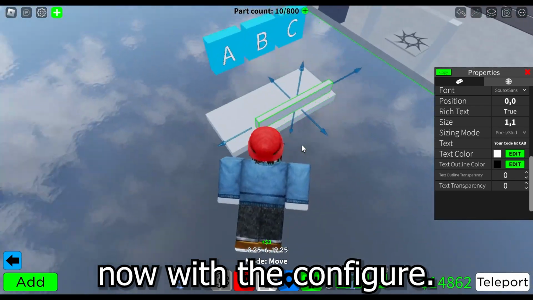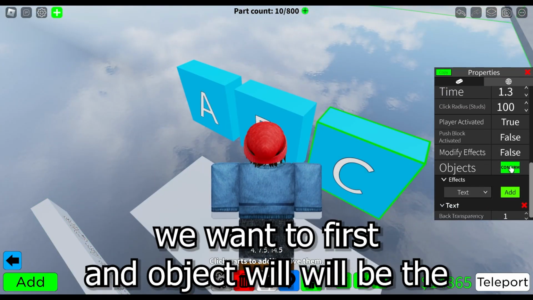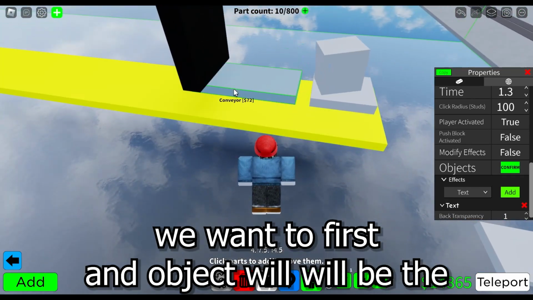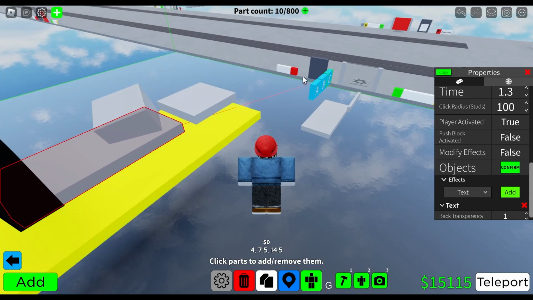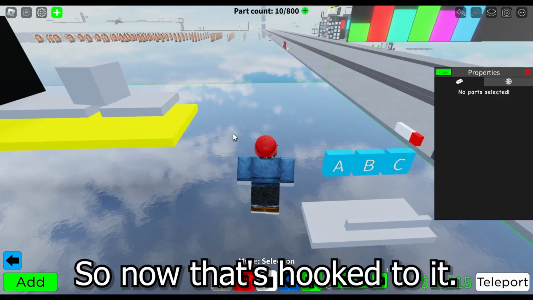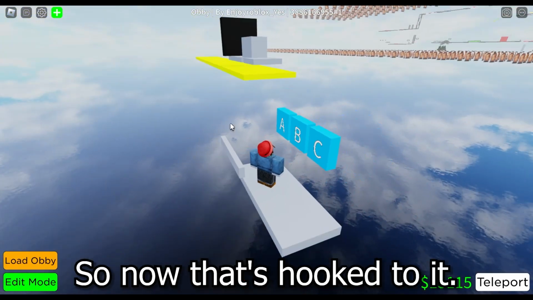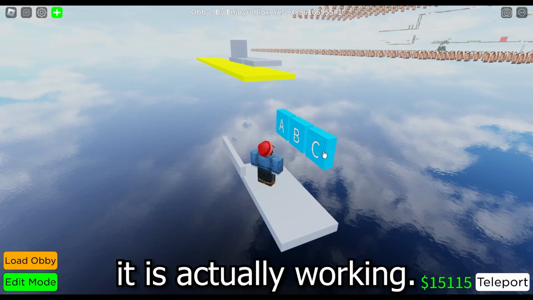Now, with the conveyor, when we click this button, we want to first add an object, which will be the conveyor, and confirm it. So now that's hooked to it. And when I press C, as you can see, it is actually working.